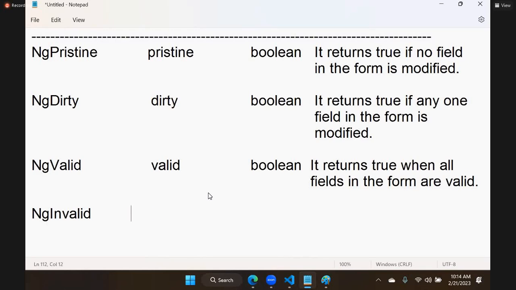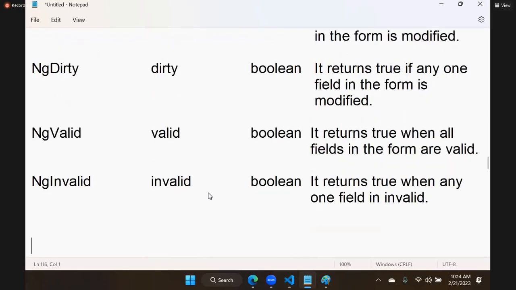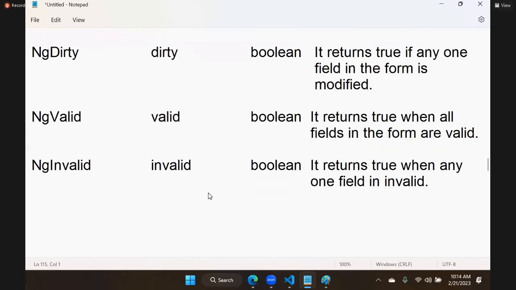This is invalid. It is also a boolean. It returns true if any one field is invalid.